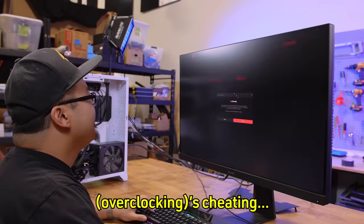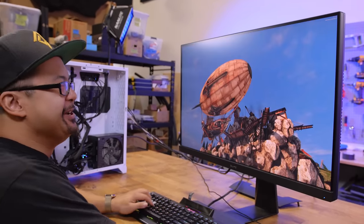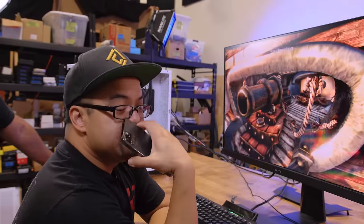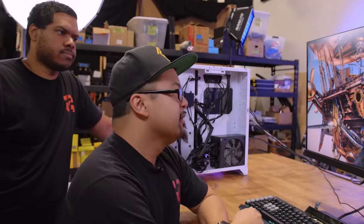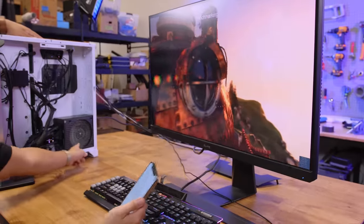Nick is visibly happy having figured out that problem. There's a debate about whether overclocking to hit the score would be cheating — but Jay clarifies he was underclocking to sabotage it. Jay explains the difference between hardware-specific fixes and procedural fixes in troubleshooting. Things like the NVMe being unplugged are straightforward — is it in or not?